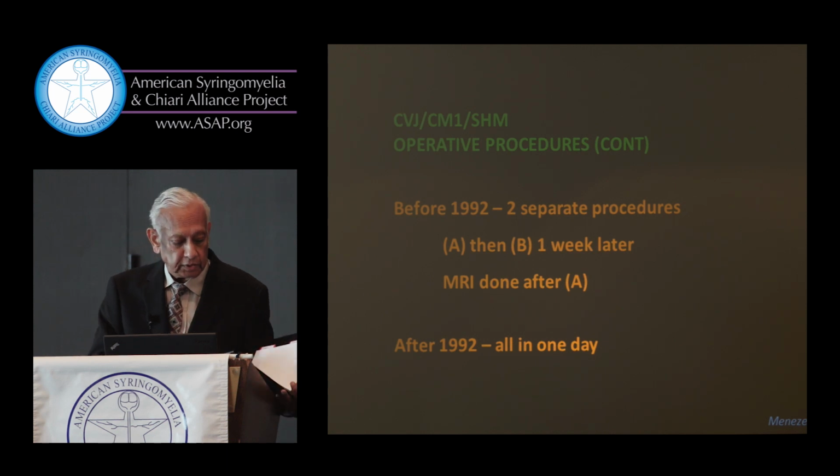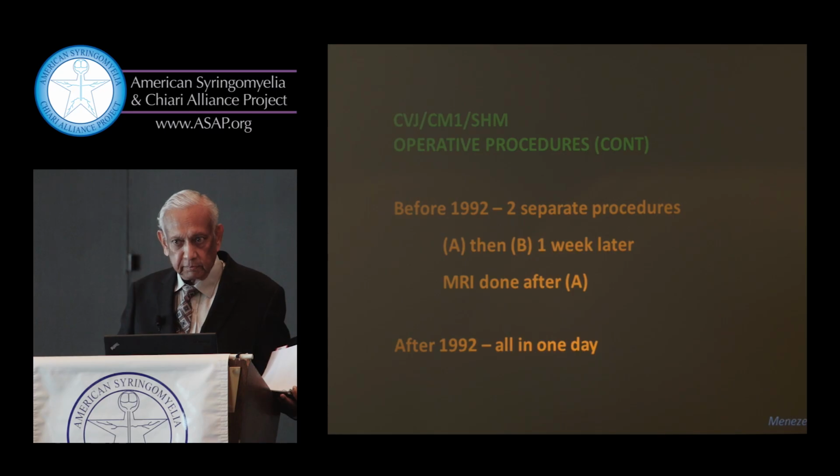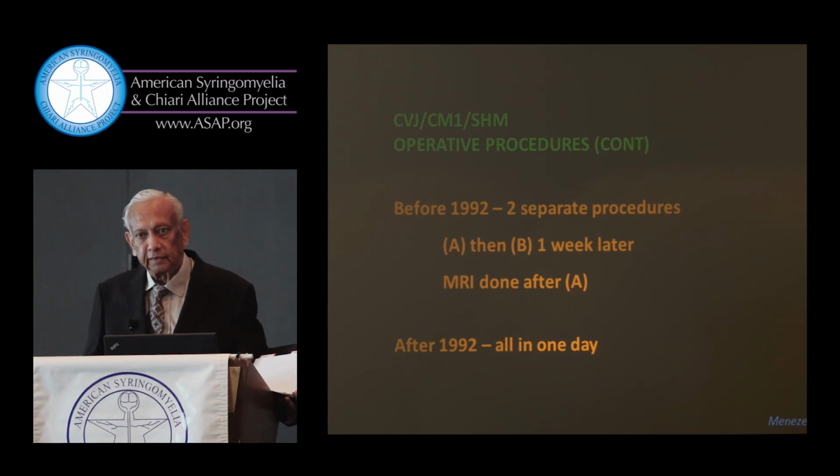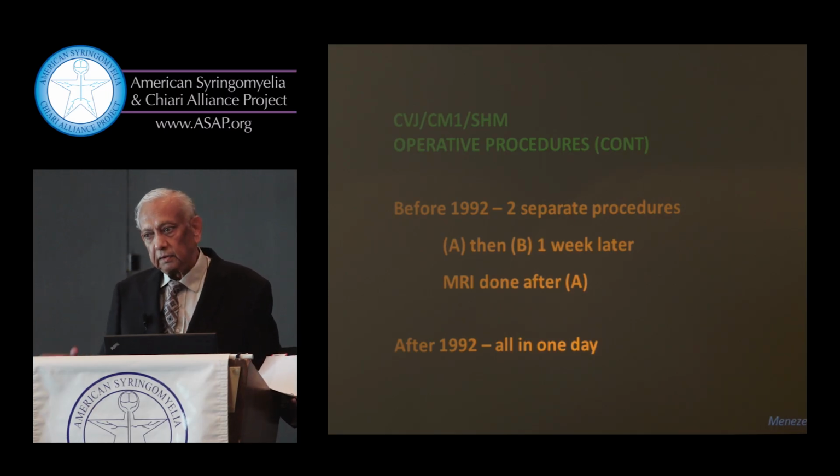Before 1992, these were two separate procedures. We didn't have enough experience. We were not speedy enough. The front operation takes, with all the mechanics that go on with anesthesia and traction and your studies, at least 6 to 8 hours. Then you add another 6 hours to it. We're pretty tired. And then I decided, hey, it's worth it. Try to get it all done together.